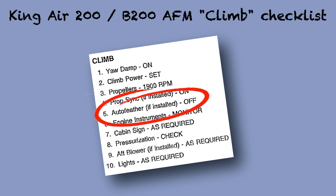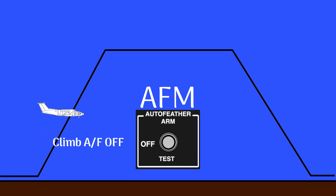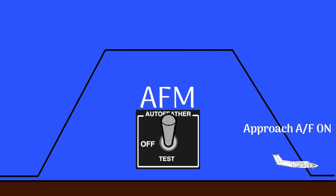The system must be on for takeoff and landing. On the King Air climb checklist it says to disconnect the auto feather. However, in my personal experience, N1 never goes below 90% during climb, and having the auto feather ready in the event of an engine failure during climb can be very useful. So I recommend keeping it on during climb, and since it has no moving parts — causing no fatigue — I see no reason not to keep it on all the time, knowing we need it for landing in the event of a missed approach.